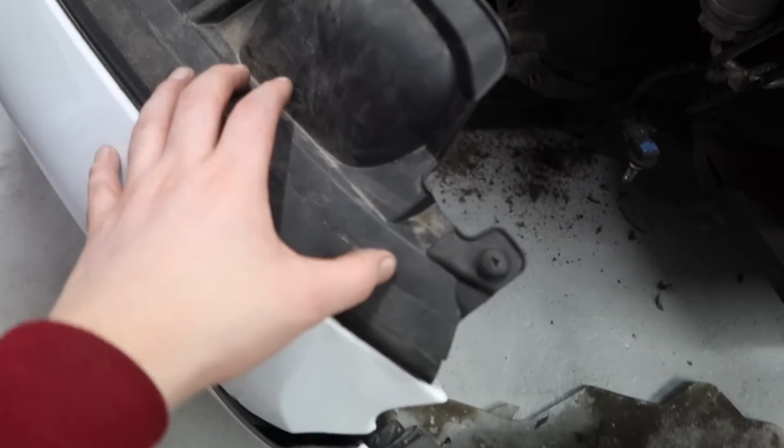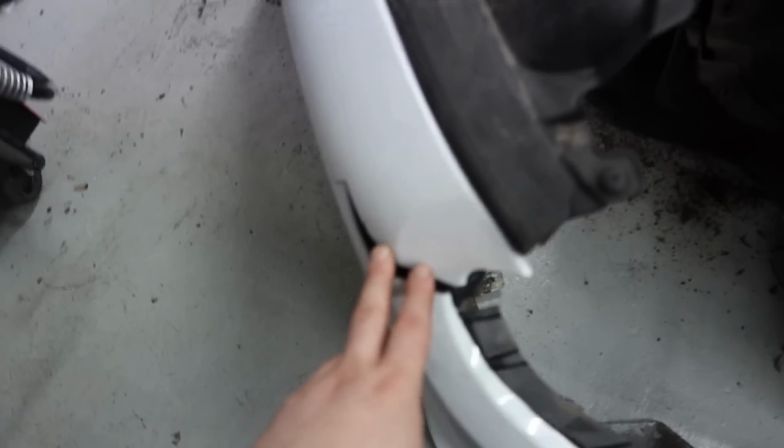I'll take this plastic piece off first, that way I'll have easy access to the back of the crack, so I can start the repair work on that. So yeah, let's get on with it.